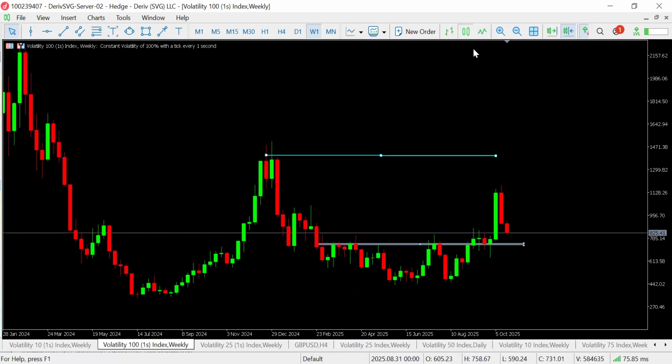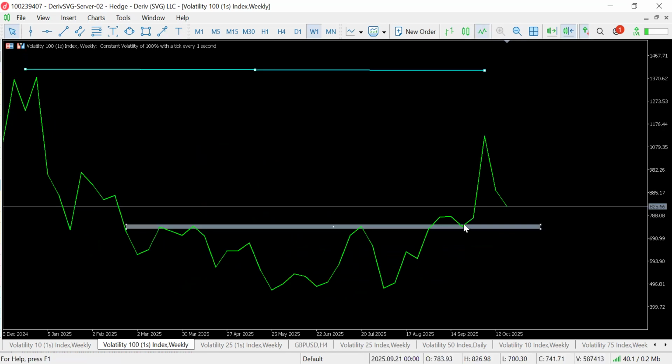So the question would now be, what structure of the market will I be working with? Now, if we go back to the line chart and I zoom in, we have the simple bullish structure. What do I mean by the simple bullish structure? It means when the market gives us a higher low, it goes up to give a higher high, and then we expect a retracement. Now, the retracement might be as deep as coming to give us what? A double bottom, but it might end up here around this area where we have the first high.